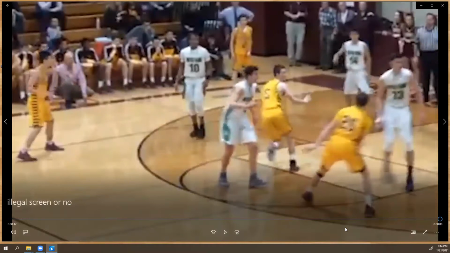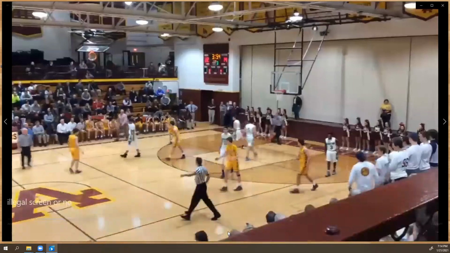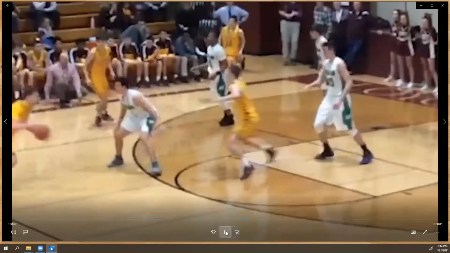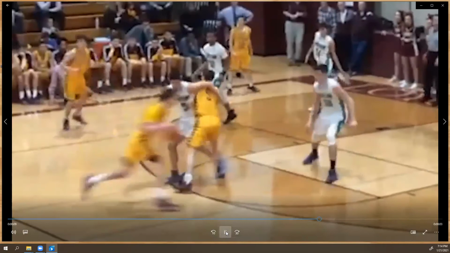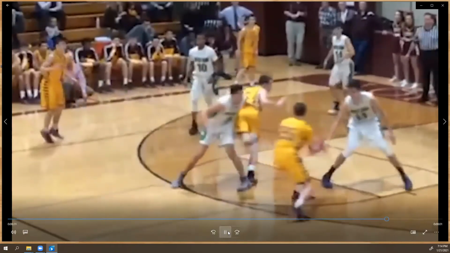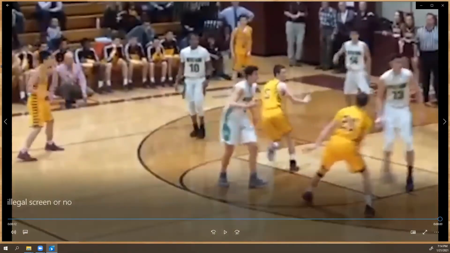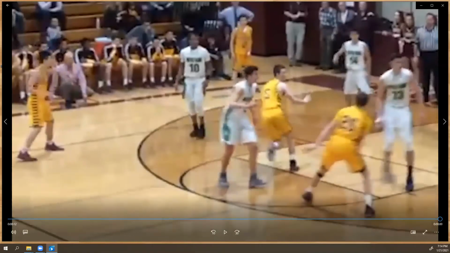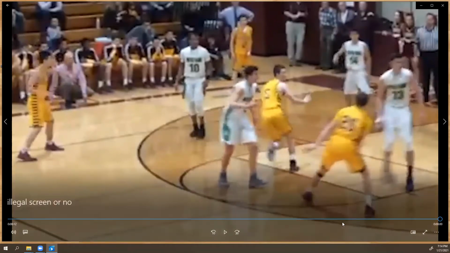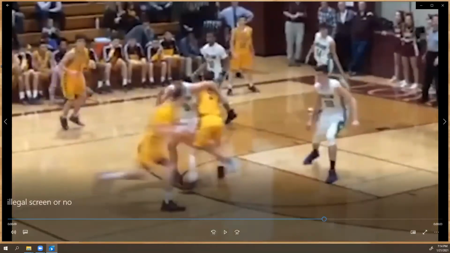And he leans into him, Josh. I think that's a good call. And he leans into him. If you look, he almost initiates the contact versus the guy. Right, maybe he thinks he's going to get hit, so he's ready for it. But I don't disagree that it's not illegal. My point is, the player he was screening wasn't moving hardly at all, right? Or was he? You don't have to agree with me.